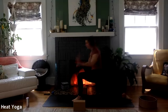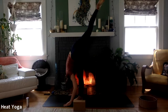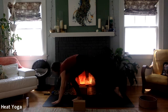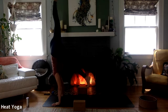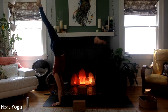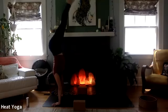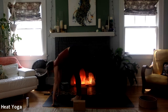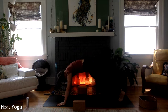So you're just rolling forward. You're pulling up your standing split, the right leg's lift. And if you're going for handstand, either or, three breaths. Push through the arms and pull. We're gonna bring our right foot down to the left. Good. And actually, slide the right foot back. Step the left foot to meet it.